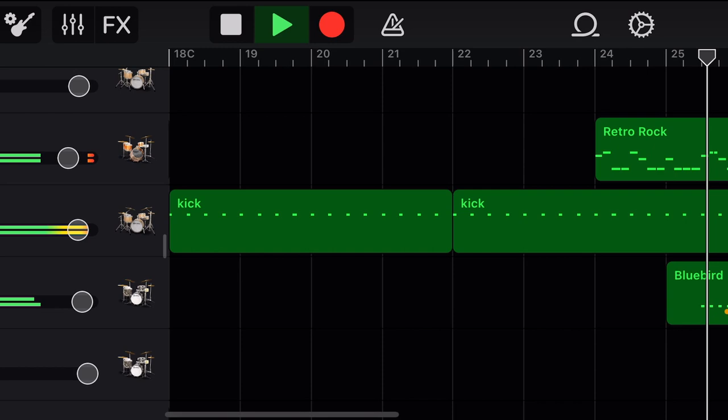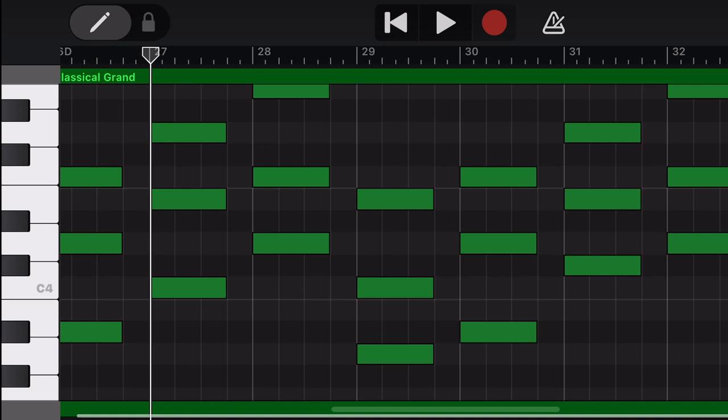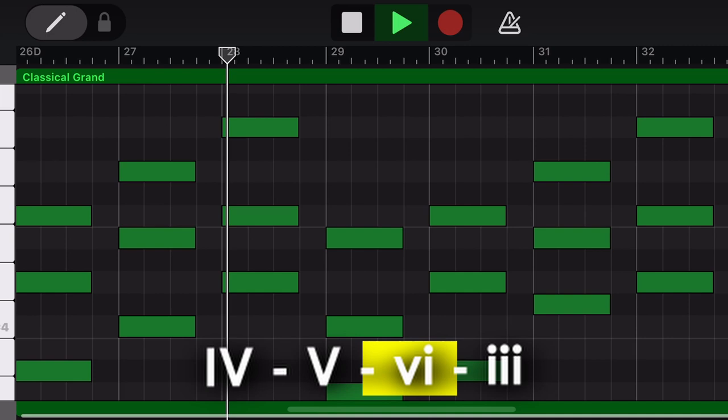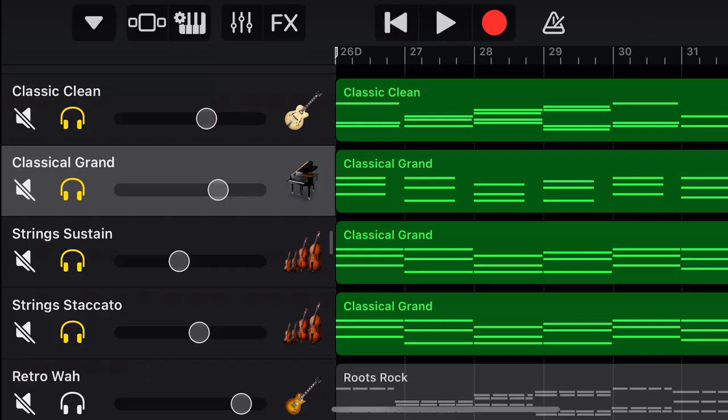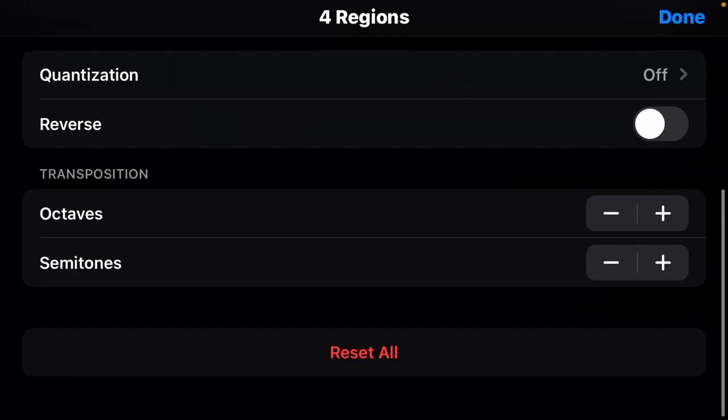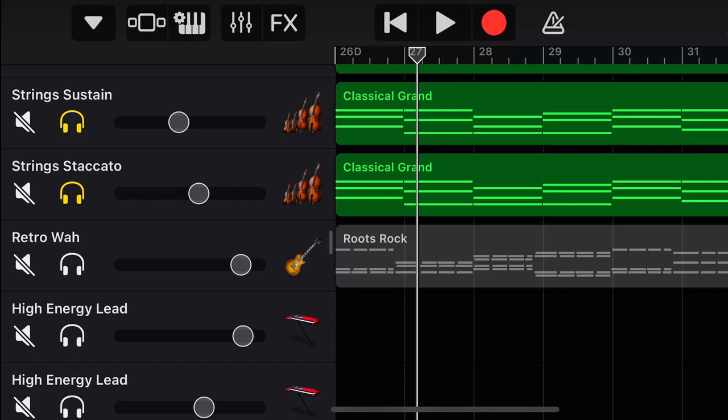For the second part of the verse, we can make it more upbeat with the same instruments from the first part with some changes, like, for the chords I stuck with the same chord progression but I added that diminished chord. I duplicated it to some strings and another guitar with a repeating chord progression melody. Don't forget for the lead melody, I repeated the same melody but switched it up for variations.